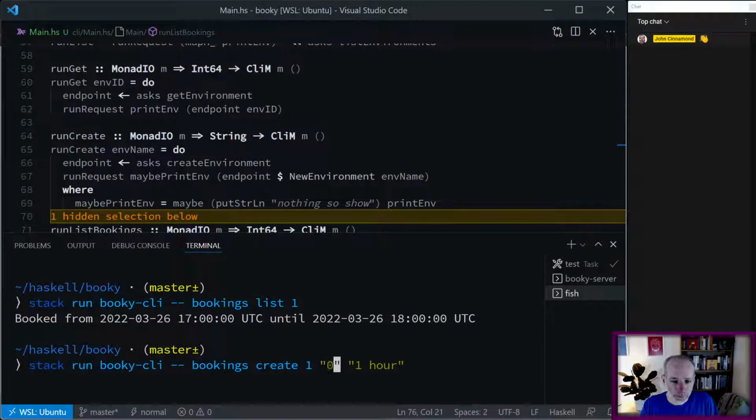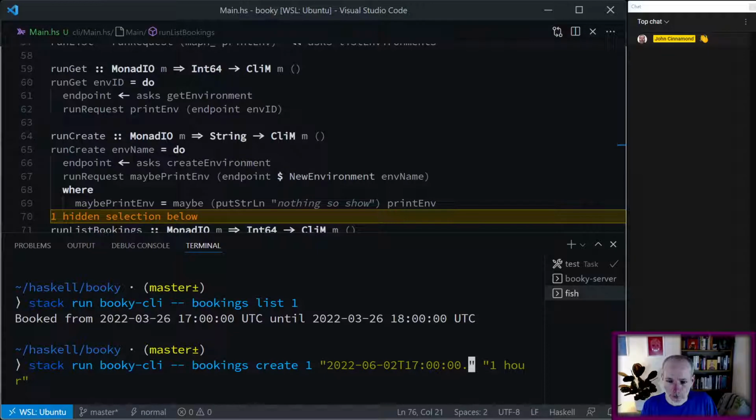I think the time format I was using when I was calling it with curl was something like this, where we have the date, then T and then the time. I can't remember, RFC 3339 or something, whatever the format is for times.